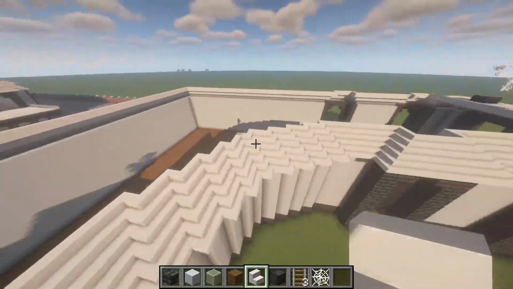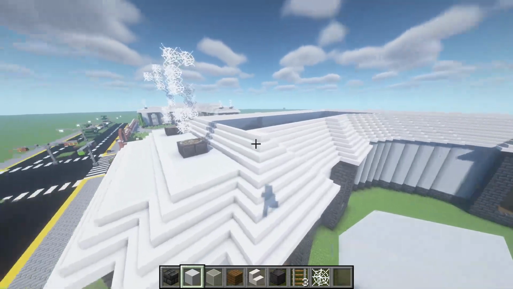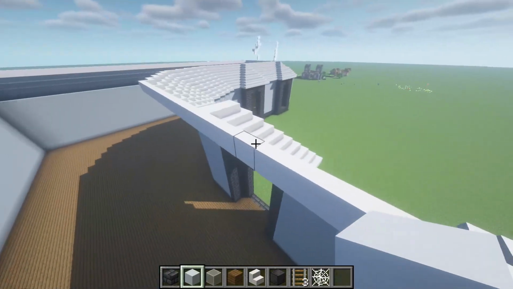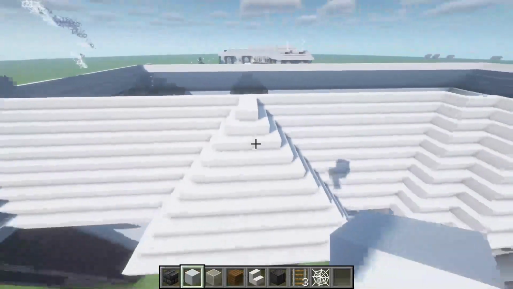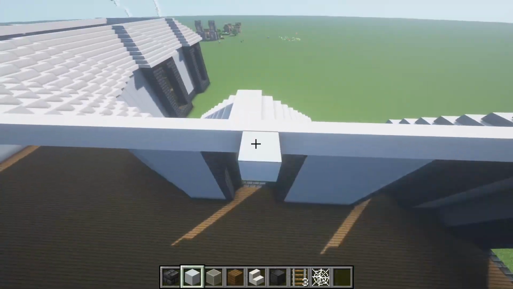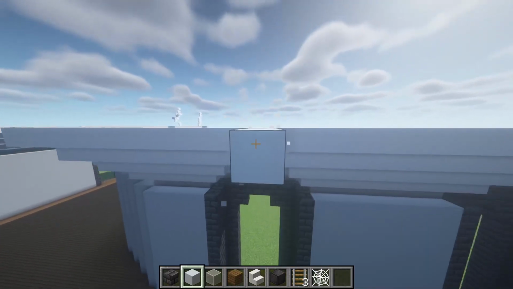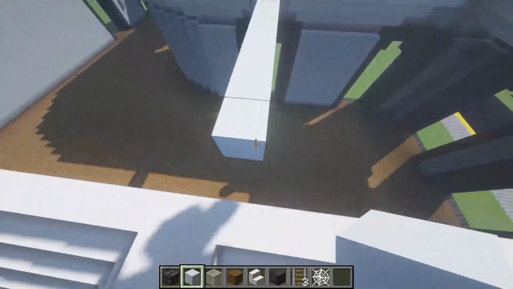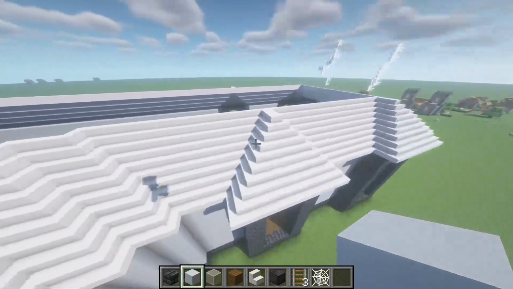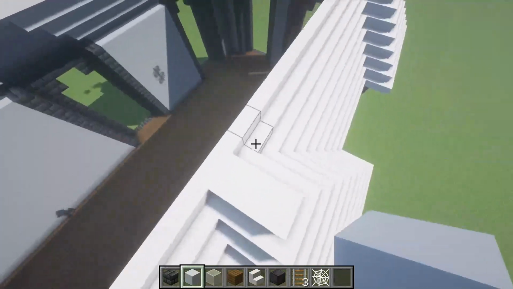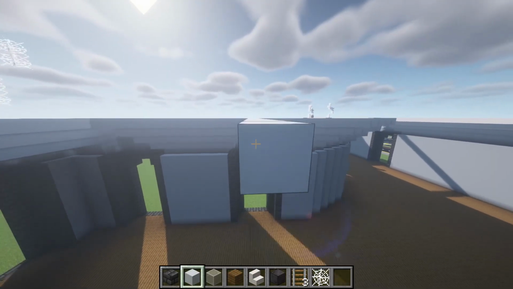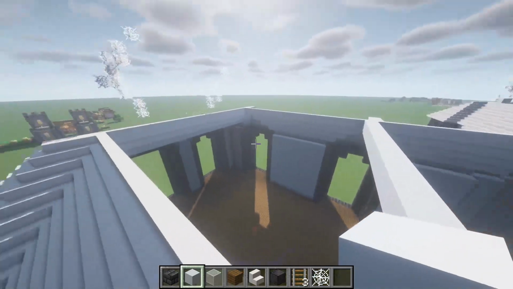Now that we have the 2 stairs in, we're going to use actual blocks and fill it in, and we're going to go to the second window on this first stair and take it all the way along and just fill in all of this, and again the same on this side as well. So it'll be this one here. And fill in all of this.